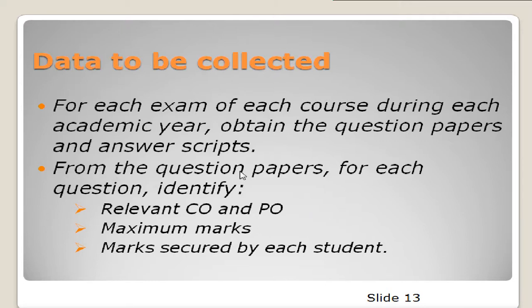Okay, from the question papers, corresponding to each question, identify what is the course outcome that is being checked as a part of the question, and also identify what is the program outcome. Identify what are the maximum marks allotted for that question. Some questions have 8 marks maximum, some questions may have 10 marks maximum, and so on.